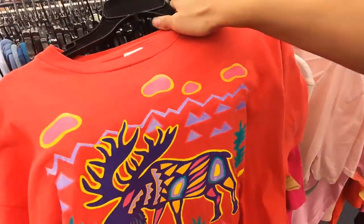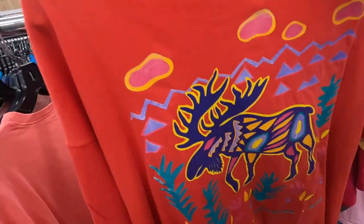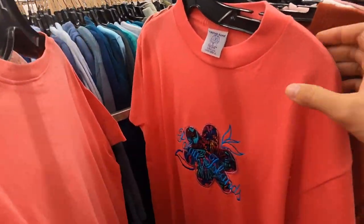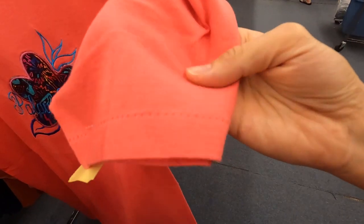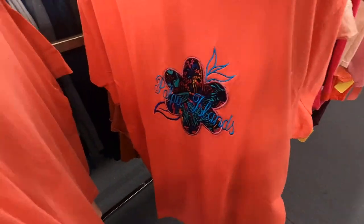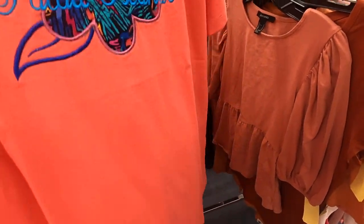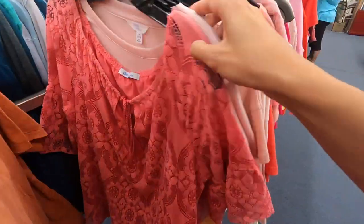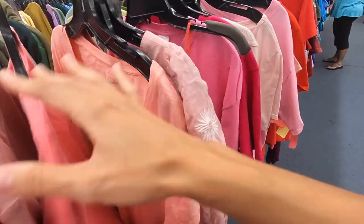They definitely filled up on a lot of the t-shirts. So we picked up like 10 t-shirts here last time and we sold 4 of them in like a week. So can't really beat it when they're $1 or $2. If you didn't know what single stitch was, this is a very good example. That's cool. And we sell them for like around $15 to $20 shipped. So nothing crazy, but when you have a lot of them, it adds up.